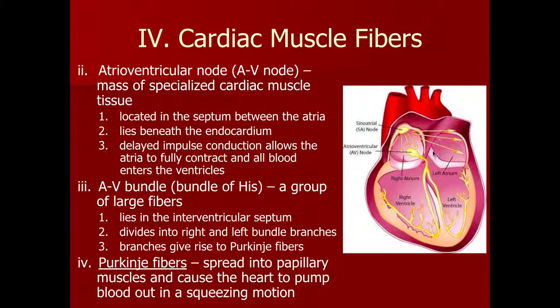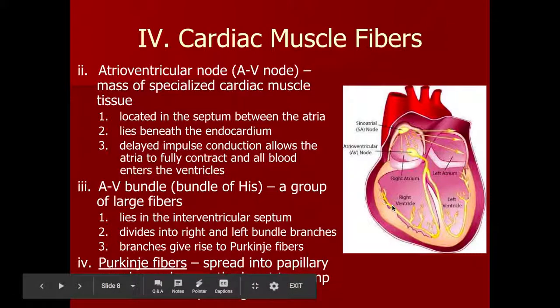And once they send out their signal, it goes next to this structure here called the AV node, which stands for atrioventricular node. That one sits in the septum here, right between your two atria, again embedded in the wall of the muscle there. And there is a little bit of a delay from the SA to the AV node, and that just allows your atria to fill up with blood, to do a little contraction to fill the ventricles with blood. It's just enough of a delay where we're allowing that blood to get down in there before we do the contraction. And then that extends down this structure called the bundle of His, or AV bundle.